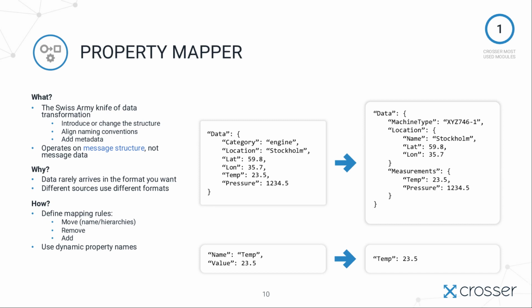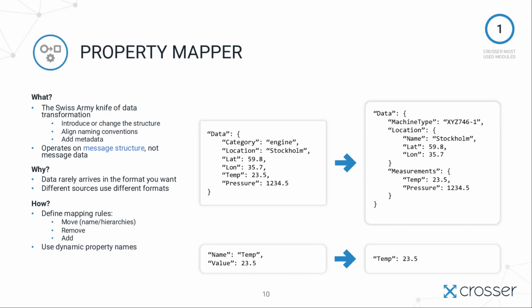Second type of rule is the remove operation, which I guess is obvious. Then you can take away data from your input message so it doesn't appear in the output, which is also quite common. Usually you get a lot of additional metadata on your input that you're not interested in. Then you can strip that out at the input so you don't fill up the pipeline with a lot of data that you're not interested in.